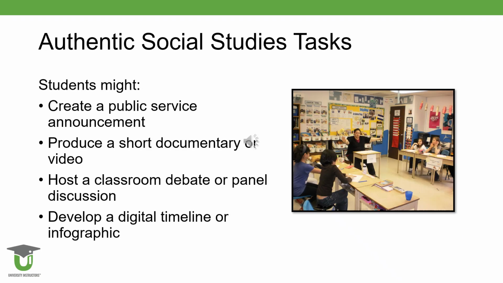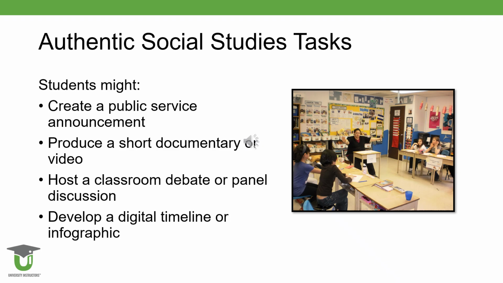These are some ways students can demonstrate their understanding in social studies beyond a traditional paper or test. Notice that the options allow for different learning styles and skills: creative, analytical, and communicative. For example, students could create a public service announcement combining research with persuasive media. They might produce a short documentary or video, which encourages storytelling and digital literacy.